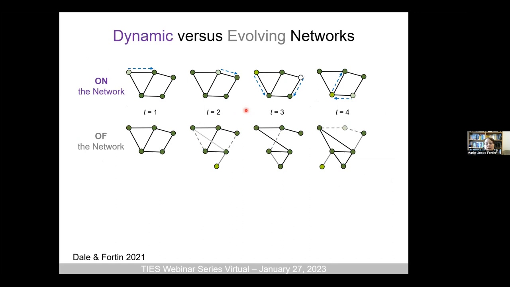There is a relationship between topology and function in the network. This leads to two different types of dynamics: dynamics on the network (where nodes' weights and animal movements change but the number of patches stays the same — a dynamic system), versus an evolving network where through time the number of nodes and the intensity of relationships both change. Of course it could be both — species moving through an evolving network.